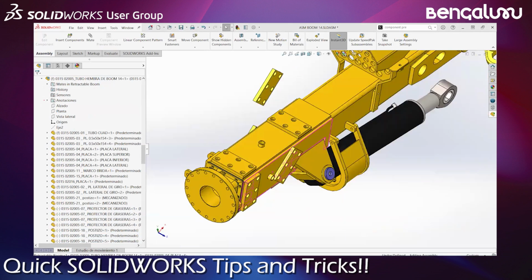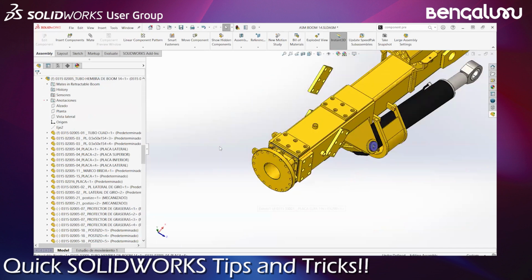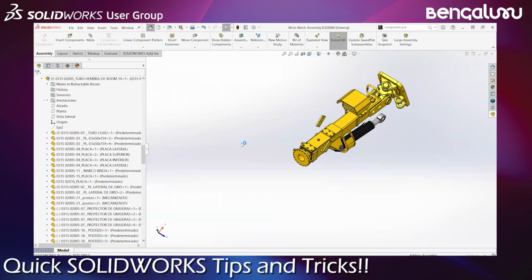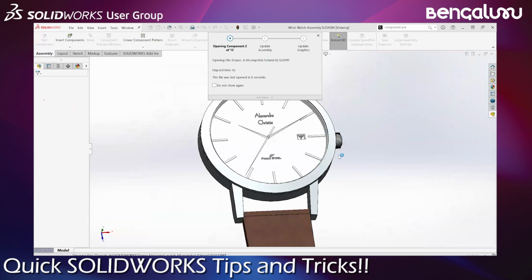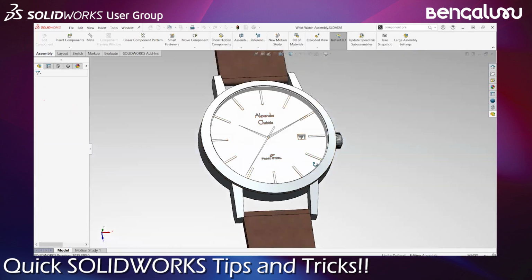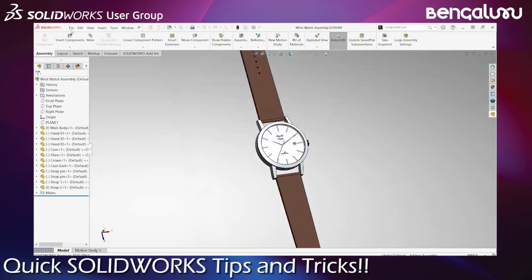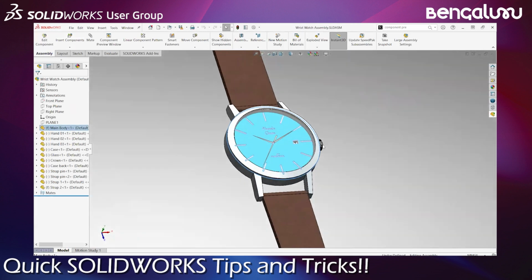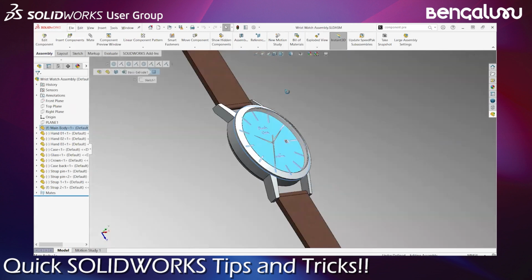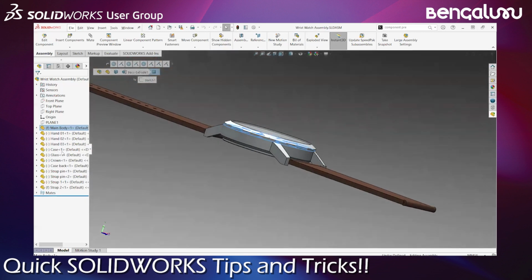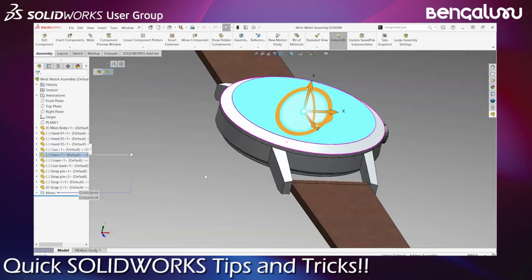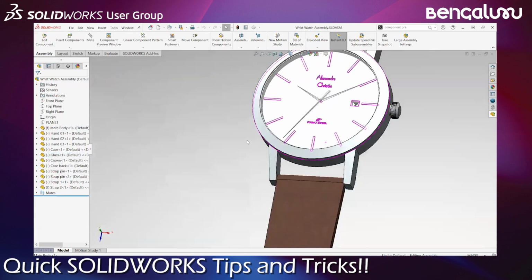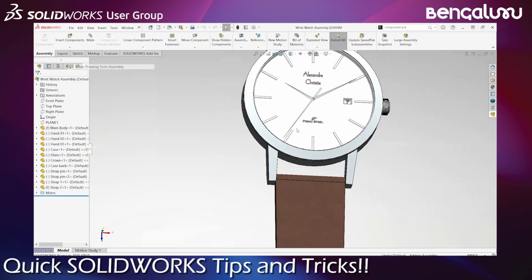Okay, then I'll just move to the drawings because I want to show a few things with respect to drawings. I'll start with this. So I have a watch which has a very simple one. It's a wristwatch, right? So now you can see that the top thing that I've added here is actually when you have a glass on top of this watch, right? So this is the part I'm talking about. It's a transparent glass. So now I say file, make drawing from assembly. I say I want to create a new drawing.